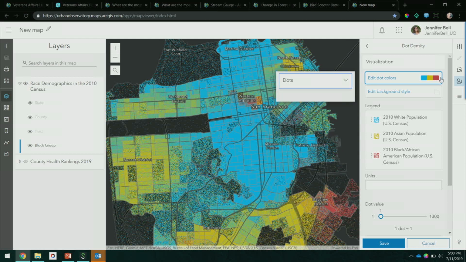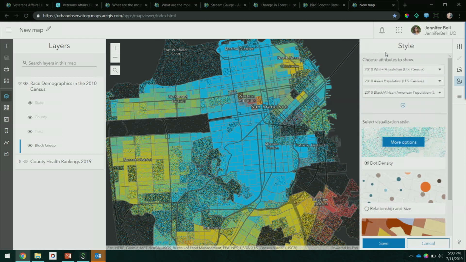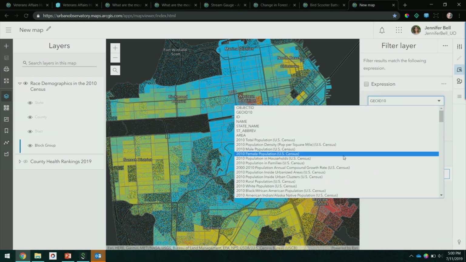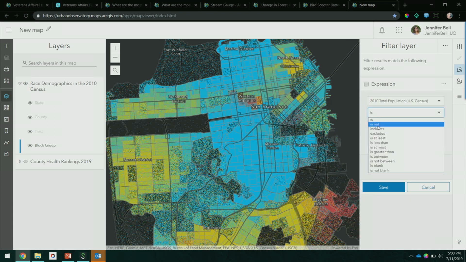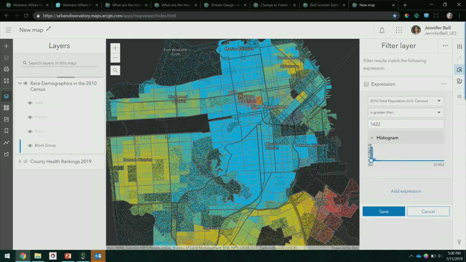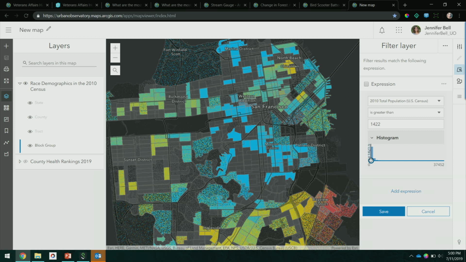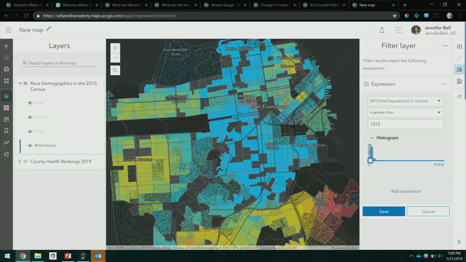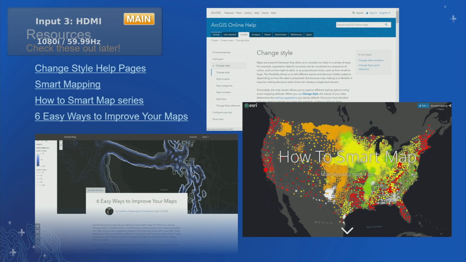And then the last part that's new is this filtering option. So say we want to filter total population in that block is greater than, now we have a histogram. And instead of creating the filter and hitting OK and looking at the map, right now it's all done in this view, automatically on the fly. That's cool.